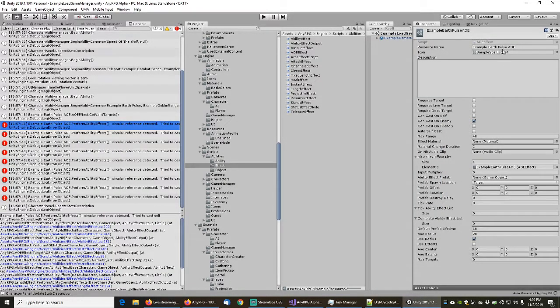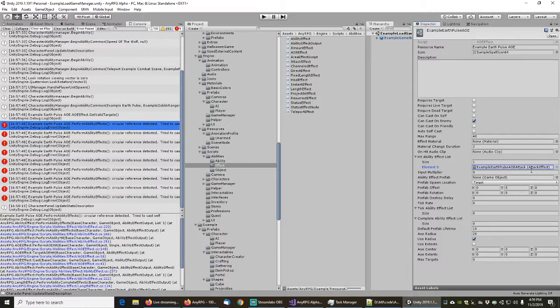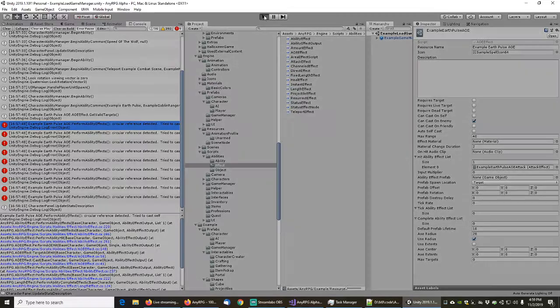So we don't want Earth Pulse AoE casting Earth Pulse AoE. We want Earth Pulse AoE casting Earth Pulse AoE attack. There we go. Awesome. So now we have theoretically fixed that bug. Let's go back in, cast Earth Pulse AoE, and see what's happening here.